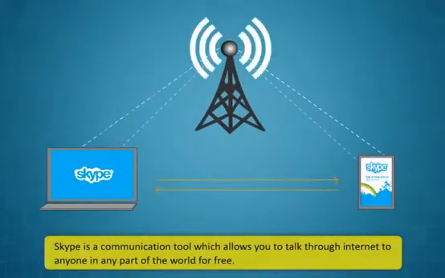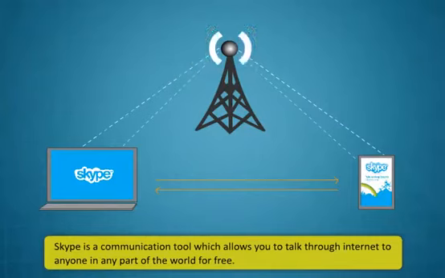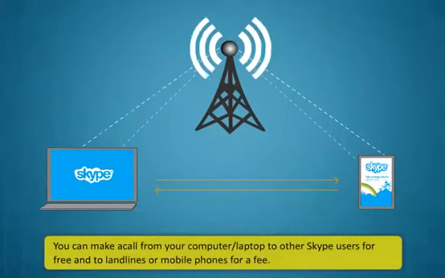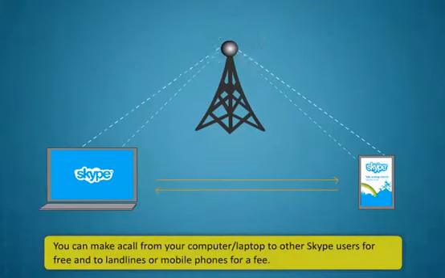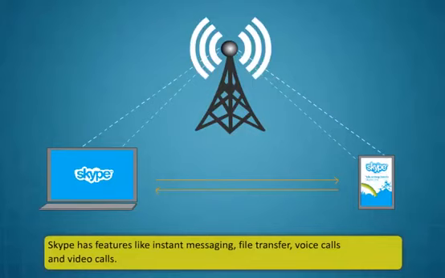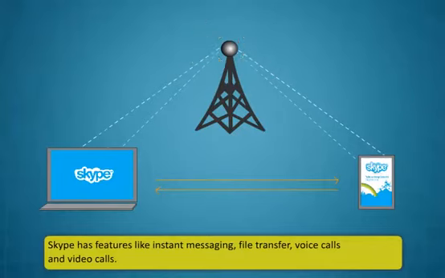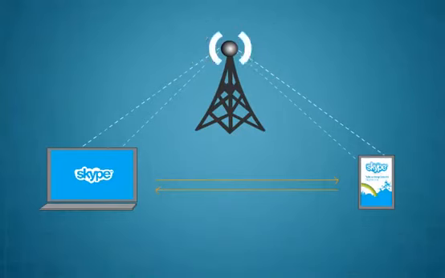Skype is a communication tool which allows you to talk through internet to anyone in any part of the world for free. You can make a call from your computer or laptop to other Skype users for free and to landlines or mobile phones for a fee. Skype has features like instant messaging, file transfer, voice calls, and video calls. Steps in downloading and installing Skype.